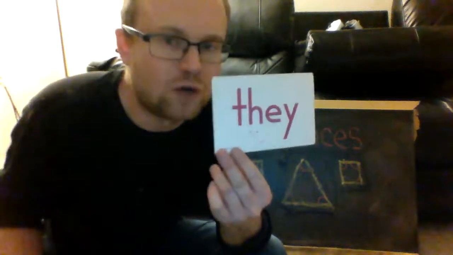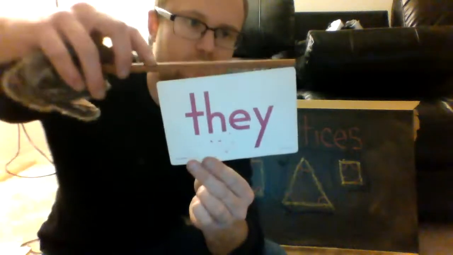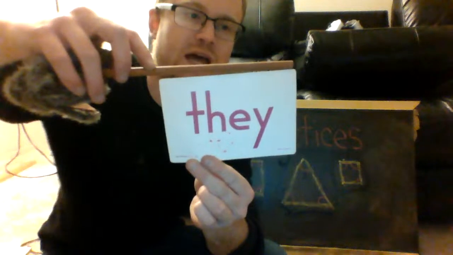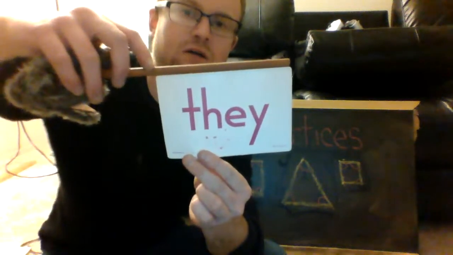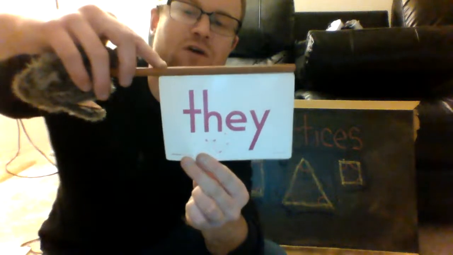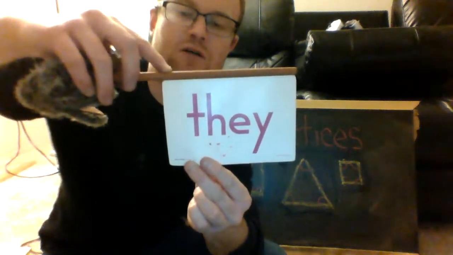Is our sight word card a square or is it a rectangle? It is a rectangle. Why? Because the sides are not all the same length. If we use baby Echo as our ruler, and we put the edge of baby Echo's stick at the edge of the card, and then I'm putting my finger where the card ends, that is about the length of the card.